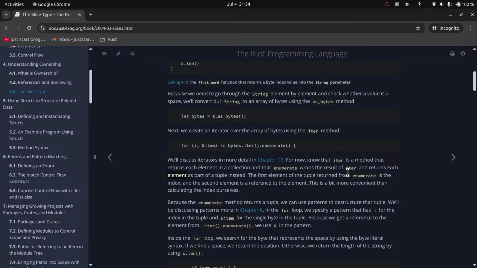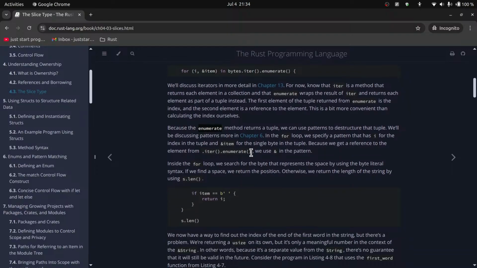The first element of the tuple returned from enumerate is the index. The second element is a reference to the element. So the first one is the index, and the second one is the reference to the element.